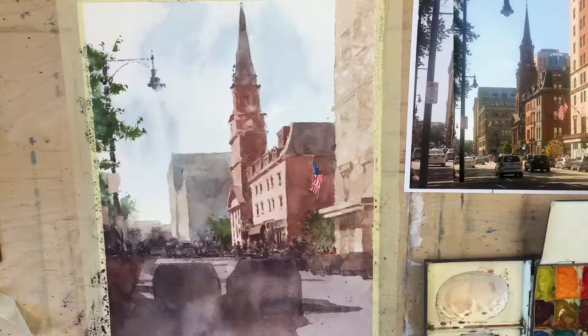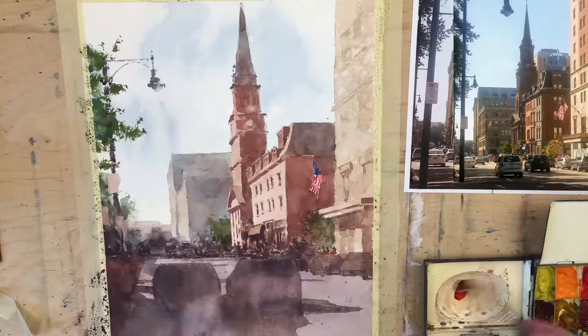First, I'm going to risk putting some extra colour on the front of this building. I did say I was going to push it until I'd ruined it. And I may well do. I mean, it's looking pretty rough as it is, but let's try. This is a colour I didn't use on them. It's Daniel Smith Quinacridone Burnt Orange.